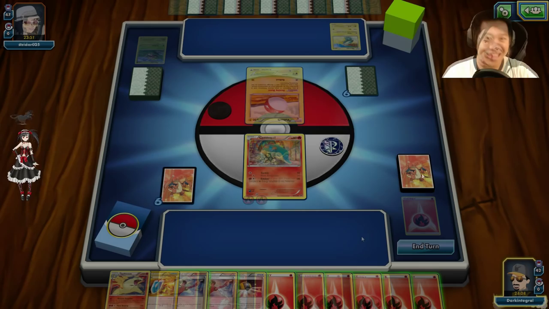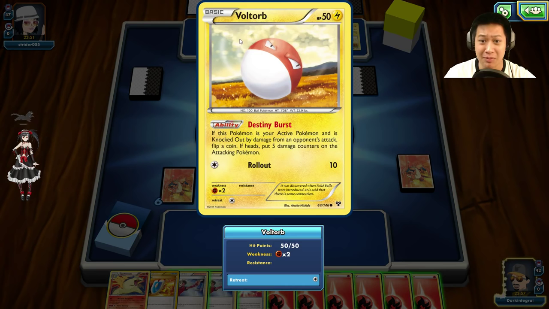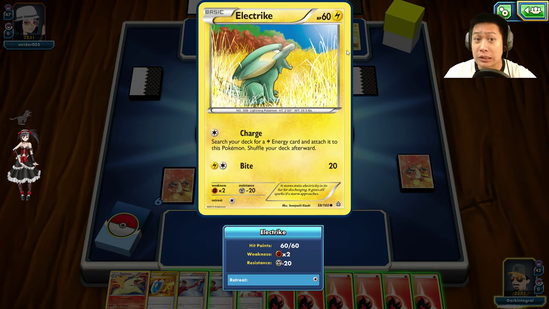Welcome to another Typhlosion match. Let's see what we got. What in the world? Destiny Burst. Flip a coin, on heads, 5 damage counters. Ooh, that's not good. And, okay. This might evolve into something annoying.